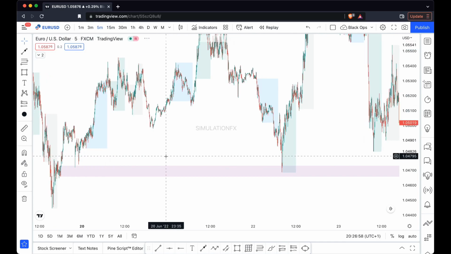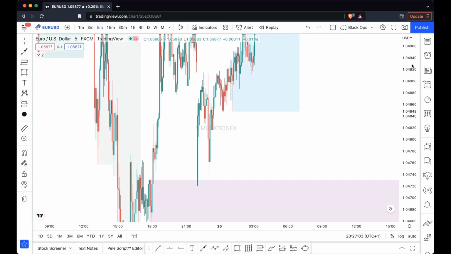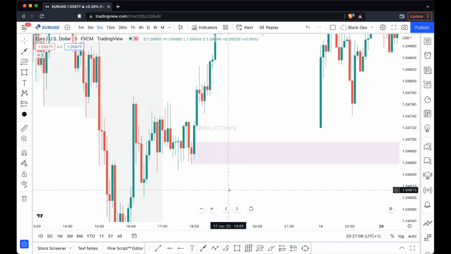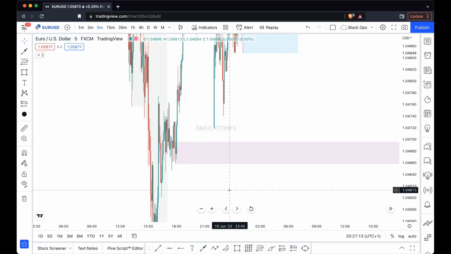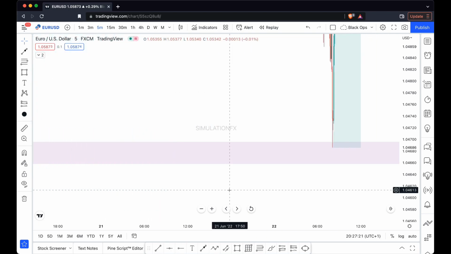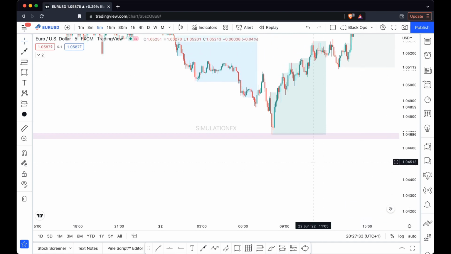And finally on the 5-minute time frame, for the best risk to reward, we can refine this a lot further to this candlestick over here. Now obviously a lot of people will say that's over refinement, but from my backtesting, and as a key tip to all of you guys, the 5-minute order block tends to get respected very well, and as you can see, it gets respected very nicely. Obviously this means your risk to reward will be very nice and you can easily achieve a 1 to 5 or even a 1 to 10 plus very quickly.